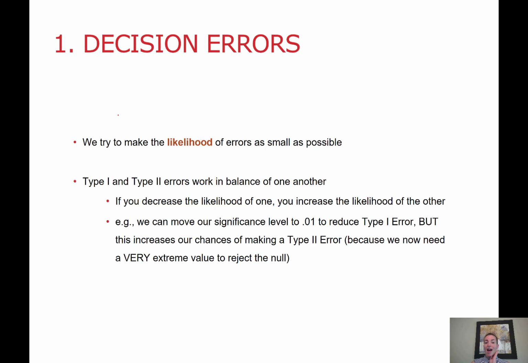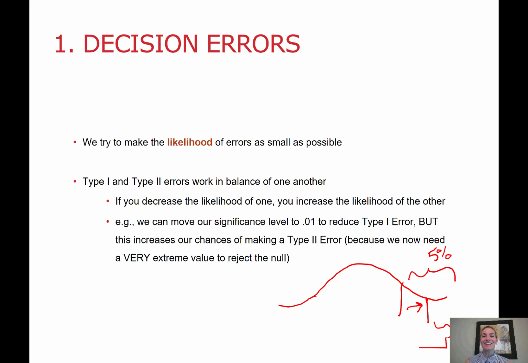So for example, if you think about it, I can move my significance level, my alpha level, to 0.01 to reduce my likelihood of making a type 1 error, right? Remember that if my alpha level is 0.01, then I have a 1% chance of making a type 1 error. Okay. But if you think about what you're actually doing when you make that decision, you're moving your threshold from the 0.05 significance level over to the 0.01 significance level. So there's 5% of scores in this whole region, but there's only 1% of scores in this region, right? So we're pushing the threshold for significance further into the tail, okay? And when we do that, we are decreasing the chance of making a type 1 error.